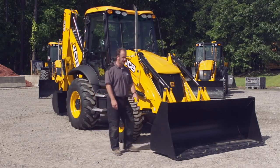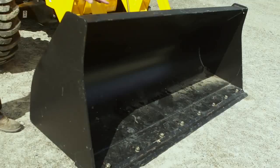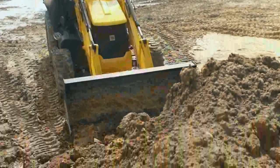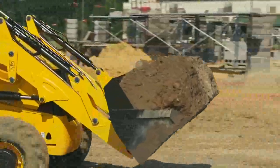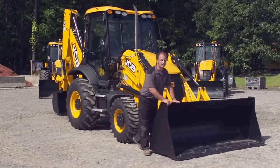So starting up at the front, the 1.4 cubic yard bucket up here on the front, large front bucket. So every time we go into the pile and get a bucket full of dirt, we're taking as much as we possibly can. 1.4 is the smallest. We go all the way up to a 2 cubic yard bucket, depending on the application. The cutting edge on the bottom is reversible. So it's unbolt it, spin it around. You got another cutting edge on there.